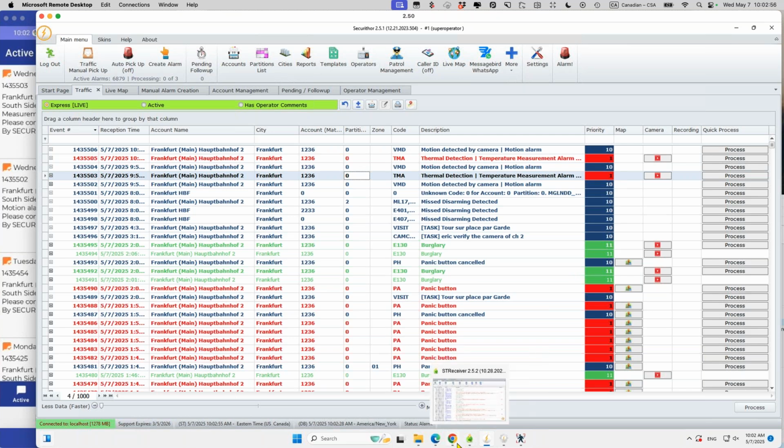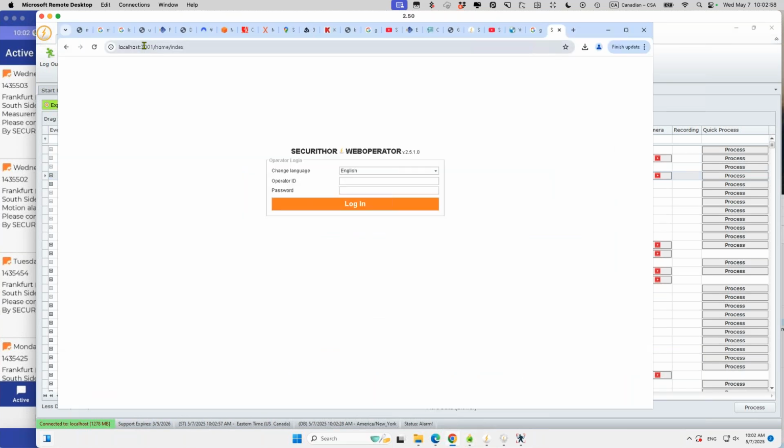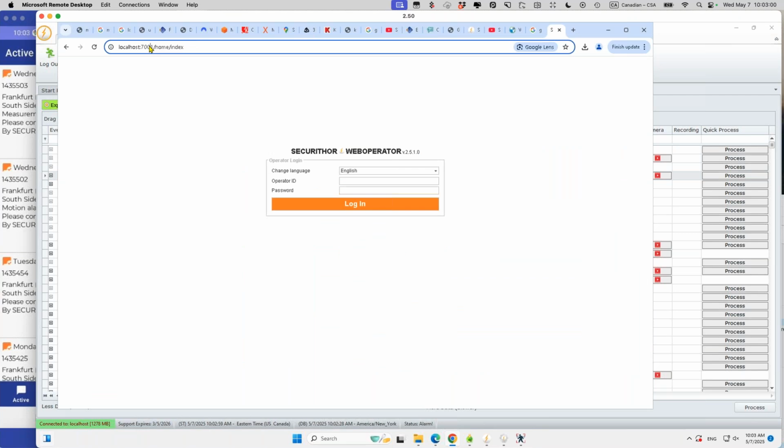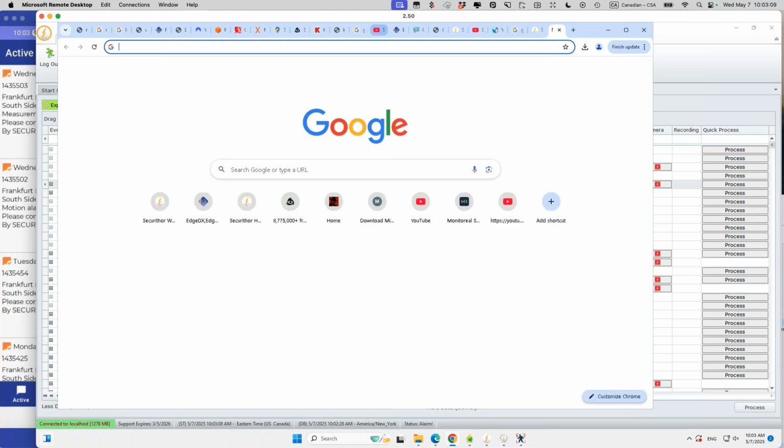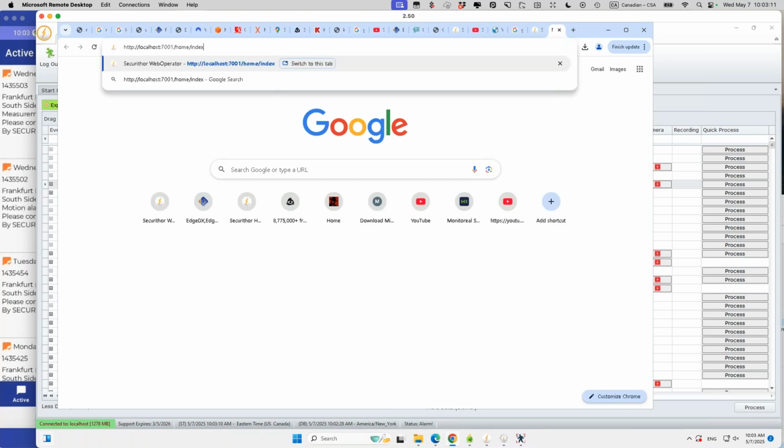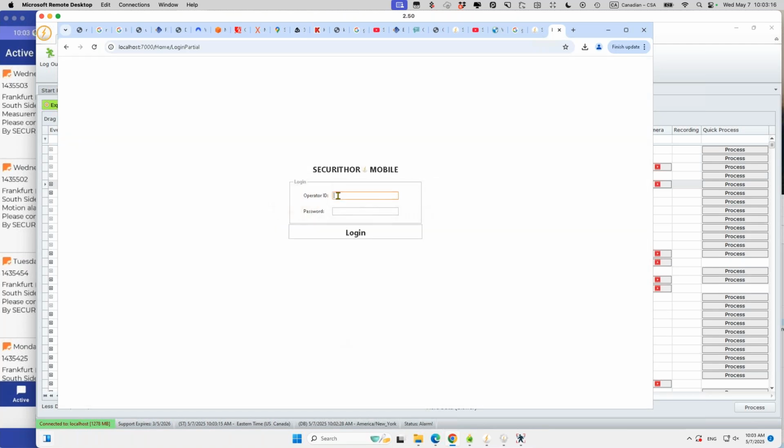Open ports are typically, we run on port 7000 and 7001. So 7000 because there is a second application that we install with Weboperator, which we call STM for SECURITHOR Mobile.